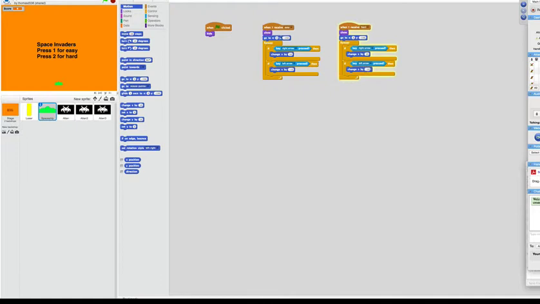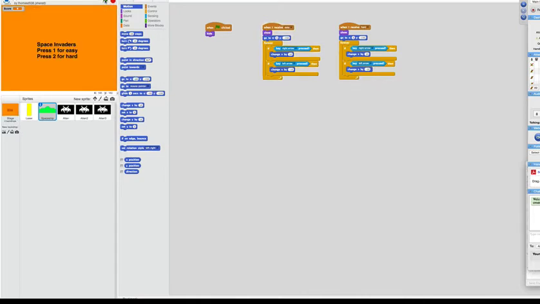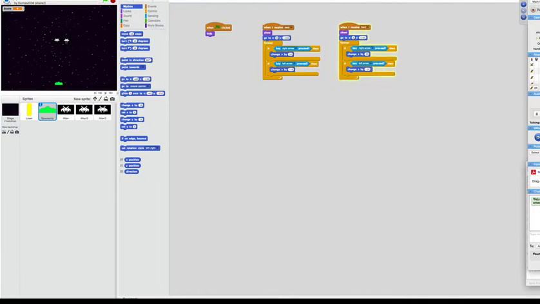All right. So what this will do is when we run the game, I've got to click on the green flag. I can now move my spaceship. All right. If I hit 2, I should be able to get the same thing. Spaceship goes both ways.